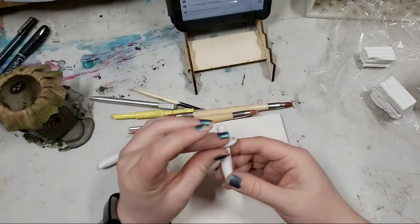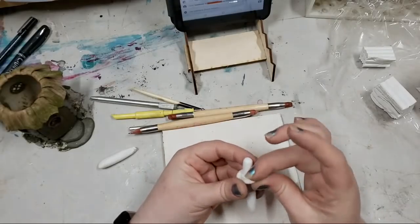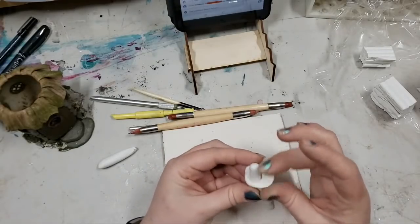And I'm just building out a little bit of a fringe that I'm now going to smish smoosh.